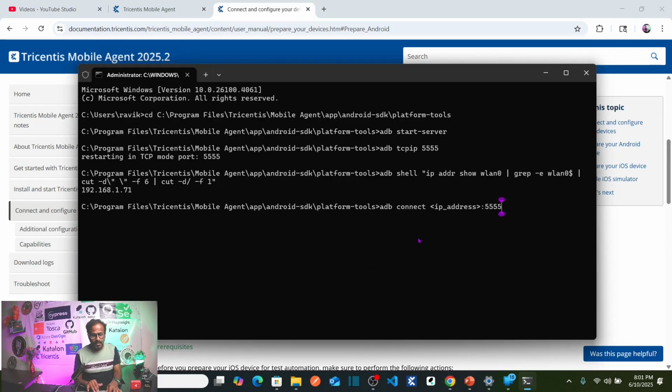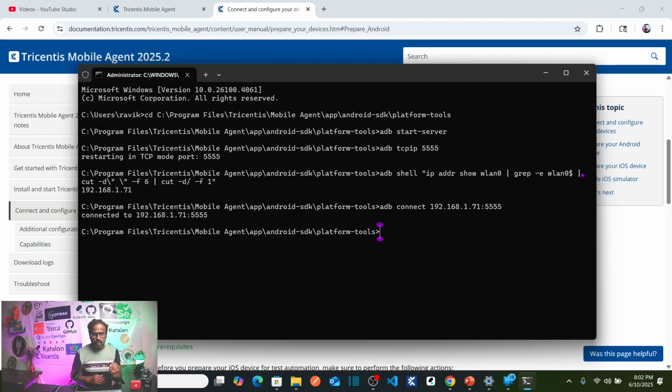Copy this and paste it here. Instead of the placeholder IP address, I need to replace it with my Android IP address, 192.168.1.71, and then your TCP IP port. adb connect, your IP address of the Android device, and your TCP IP port.